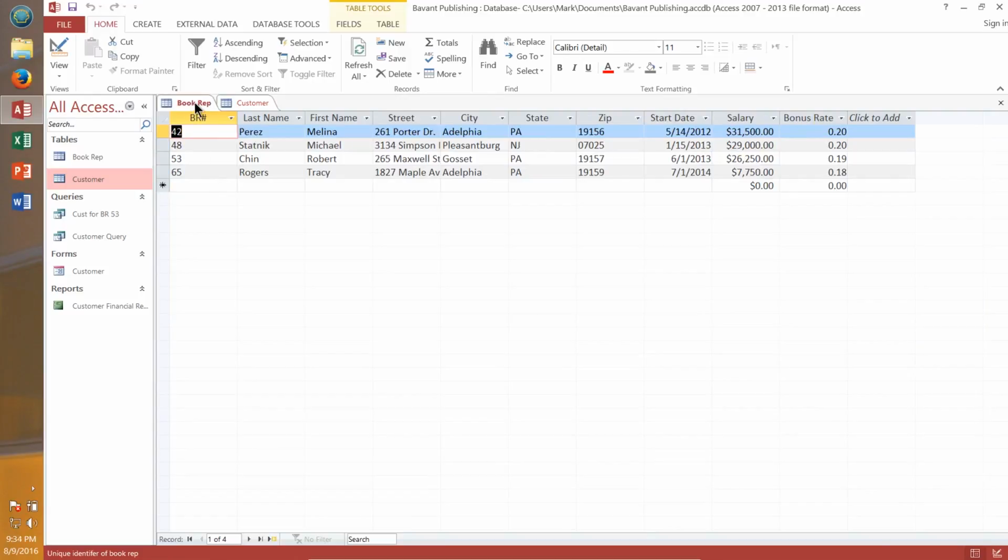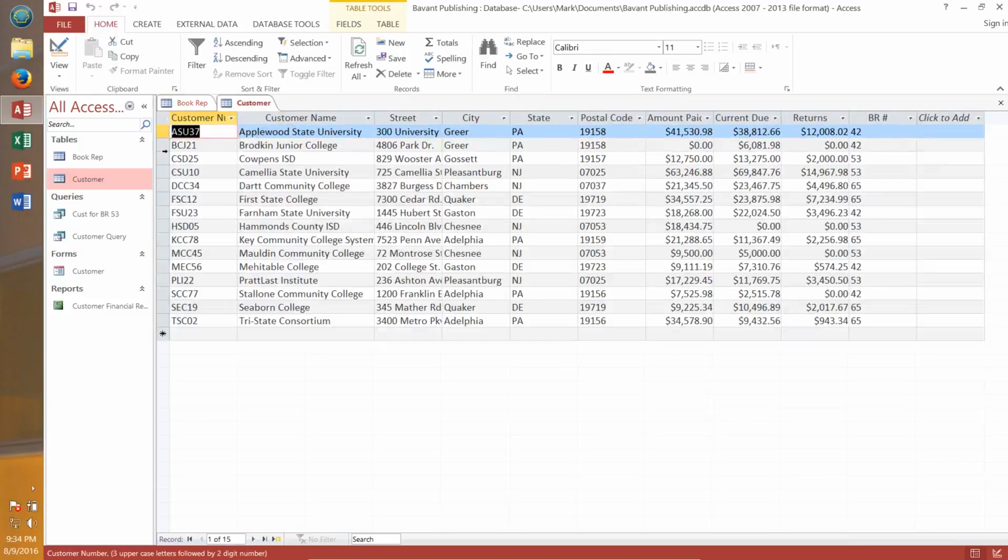Again, as a refresher, book rep contains specifically employee records, and each row represents a record. Each column is a field of information in a record. As an example, last name would be a field that we would populate with information about this record, and this person here is Melina Perez, for example.